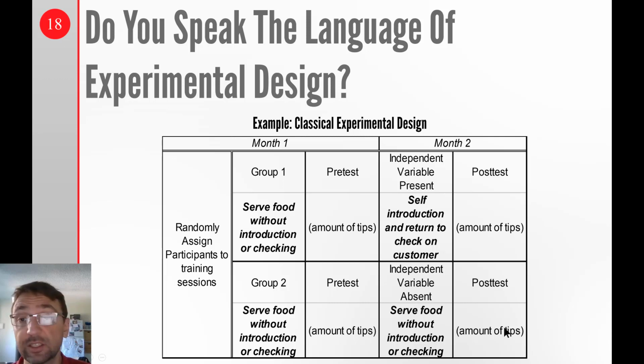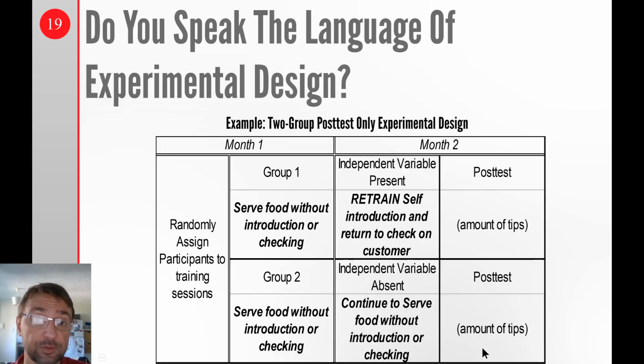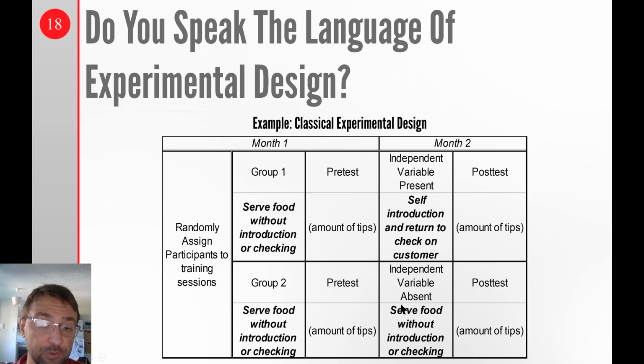And this is good to check that it just hasn't in month 2 become Christmas, right, or become January or something like that, when there's very big differences in tips. And also to make sure that group 1 and group 2 are actually very similar here. Okay.